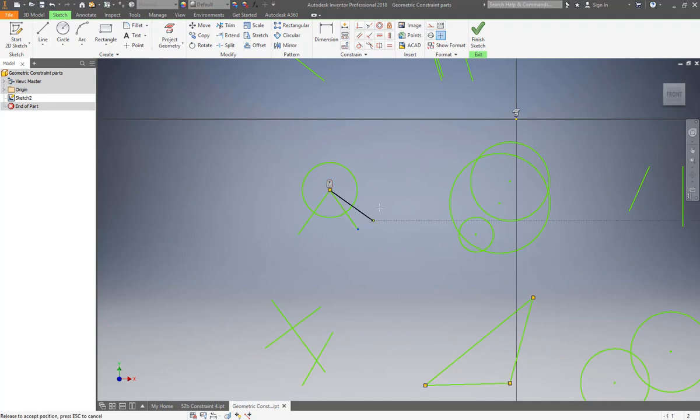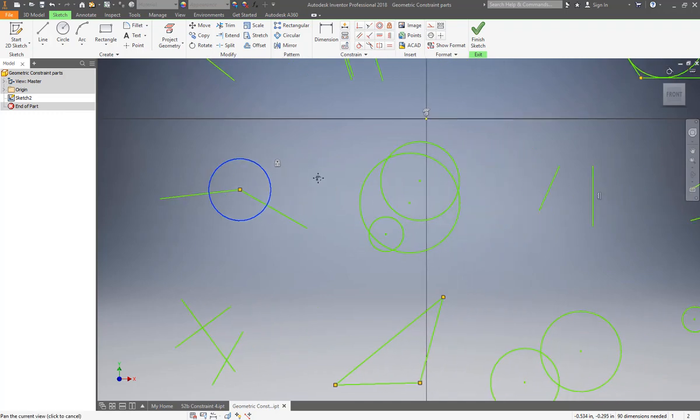I can move them in other ways. Okay, I can make them longer, I can make them shorter, I can move them all around, either one. But they will all stay attached at that point. I can make my circles smaller and bigger. It doesn't matter. This is all attached.